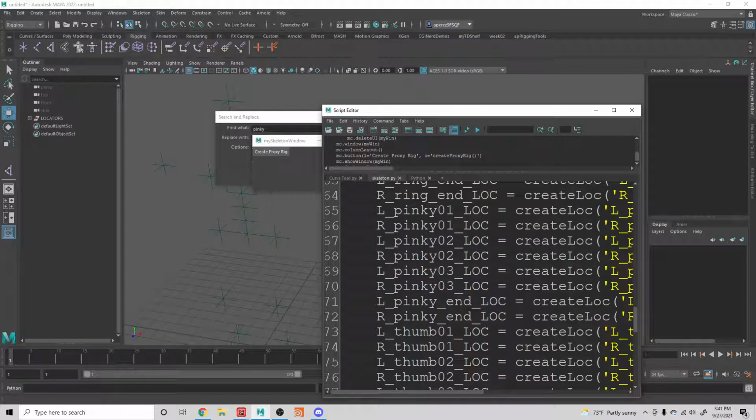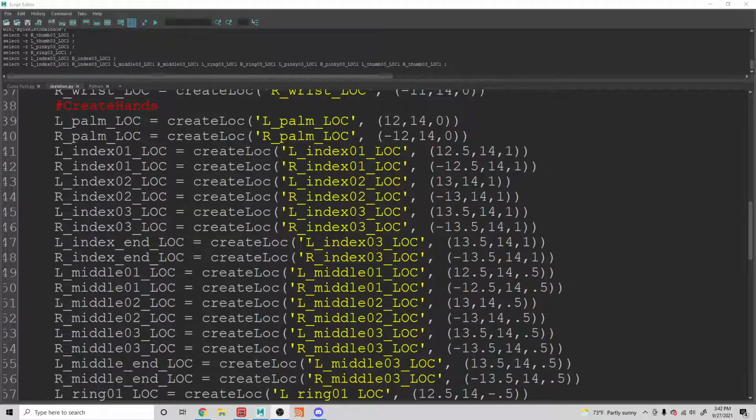Okay, I'm gonna pause this. I'm gonna see where that happened and then I'll fix it. I'll let you know where we found it and how we fix it. Okay, I think I found where it is. So I called it index 3, and then on the end joint, I called it index 3 as well. So that is something that we have to update here.